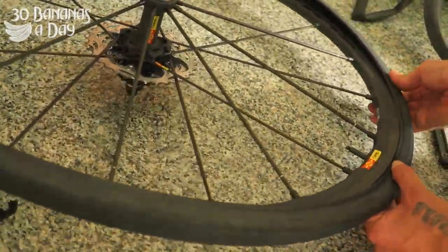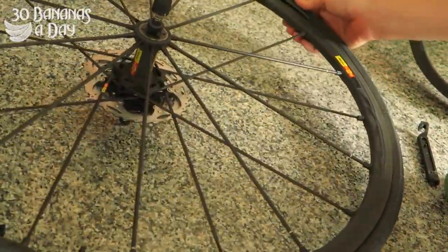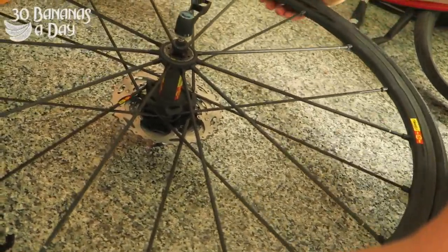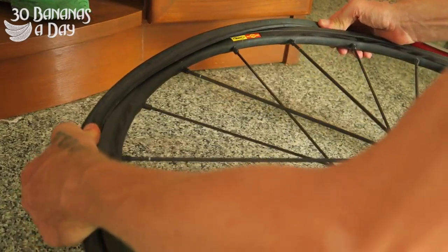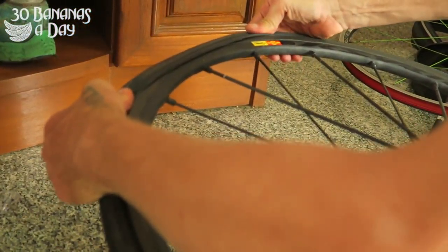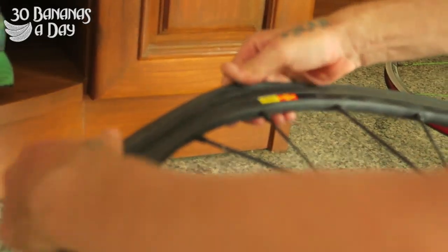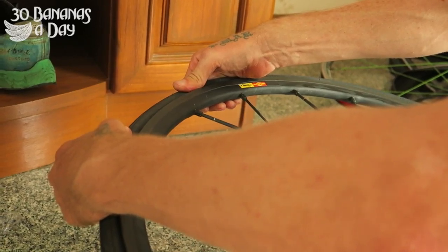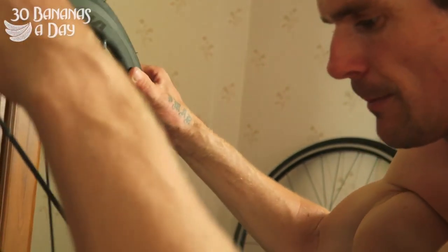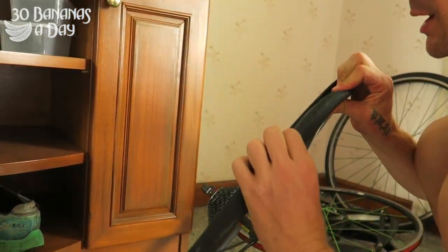Start at the valve, hold one finger, and then just work around, holding there. Eventually my hands are going to start to come together — like catching a soccer ball with your hands — finishing that last bit. You don't need tyre levers for this really. You can just use experience. If you need tyre levers use them, but you shouldn't have to use tyre levers ever to put a tyre on, especially if it's a worn tyre.